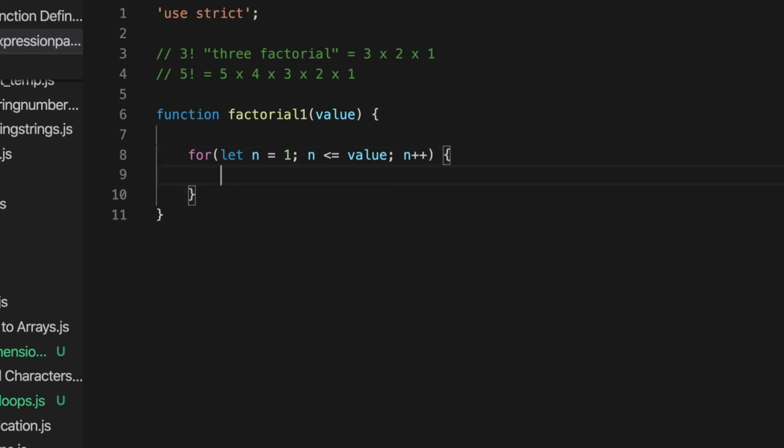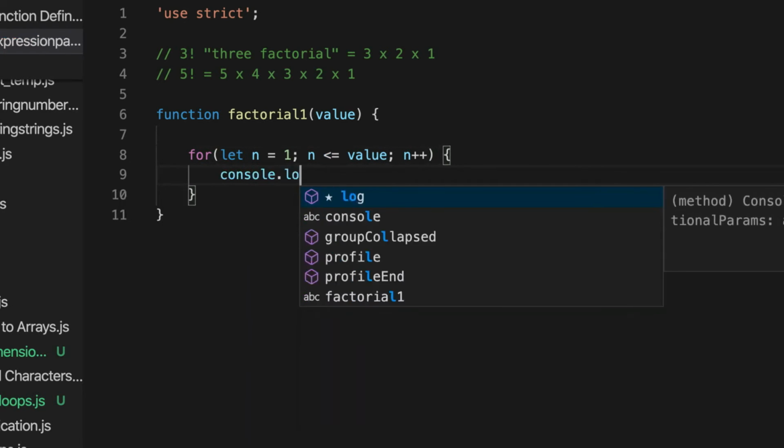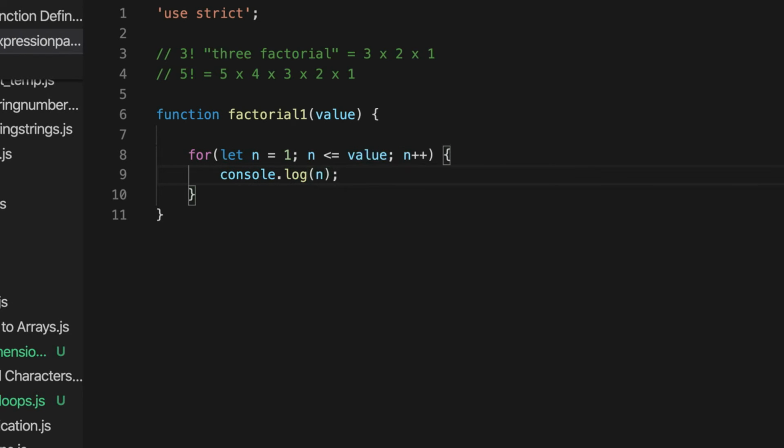So for a start, let's just do console.log n and see what values we get for n when we call this function. And it's a really good thing to do to build up your programs bit by bit and check them along the way. Use console.log to check that they're actually working as you expect at each particular step. Don't write a load of code and then just run it, because that can get confusing. Write little bits and check that they're working.